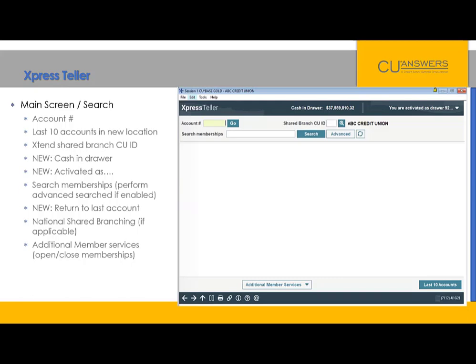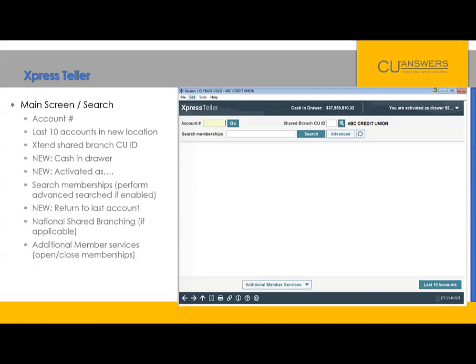I'm going to show you very shortly that it will bring up a separate pop-up window if you click the advanced button. And you may notice the big blank section in the middle. That is where those graphics are going to show. So remember I mentioned something about the third-party insurance, or maybe your auto loan rate is low right now, or it has been lowered, and you want the teller to click on that and take you to your website, let's say, where you can have further conversation with that member. Maybe they notice that that member does not have an auto loan with you, but you want to have that conversation and see if maybe you can cross-sell.